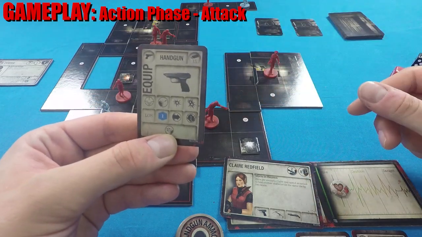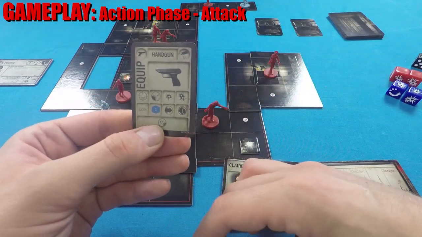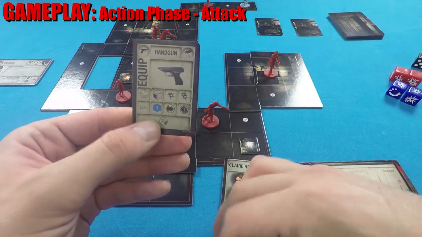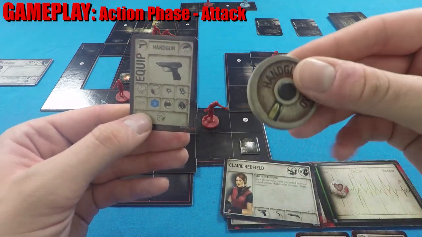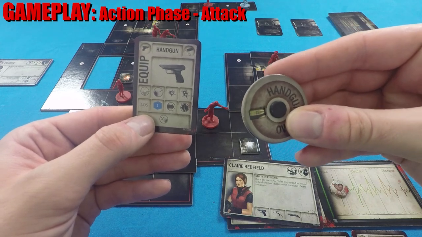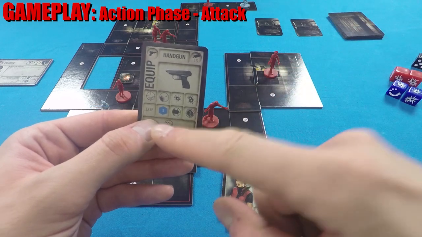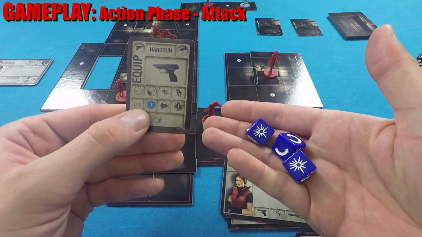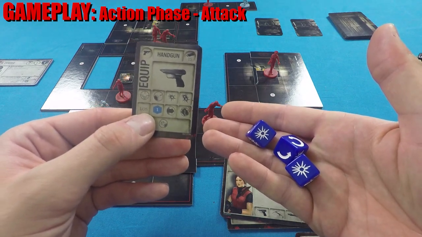This one here is rapid fire, which means that when you take an attack with the pistol, you would normally roll one die and reduce your ammunition by one, but with rapid fire, you can reduce your ammunition by up to three, and for each bullet that you spend, you get to roll one additional die, allowing you to roll between one and three dice with the handgun, depending on how many bullets you spent.